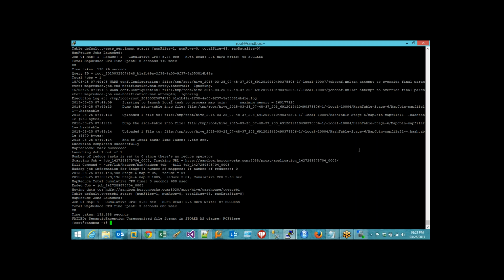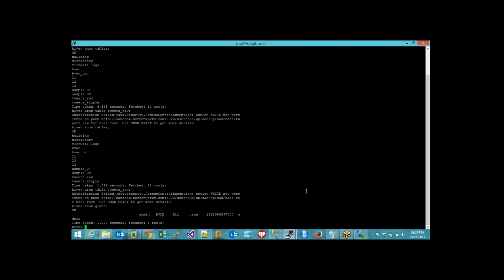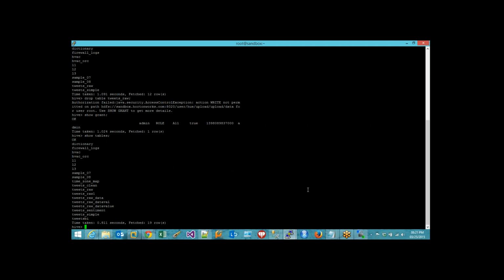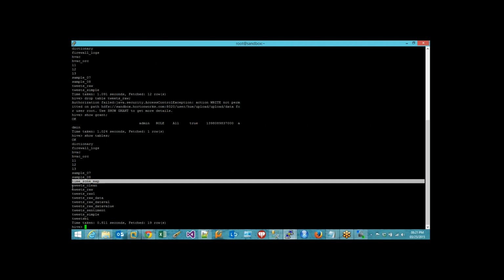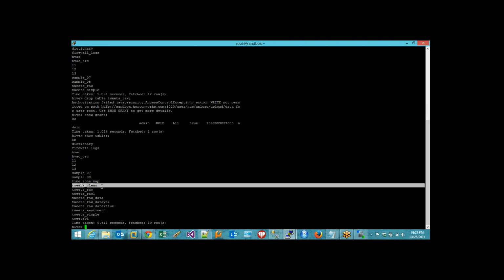And finally, it should create the new table that includes the sentiment value for each and every tweet. So I can go ahead and check in Hive the number of tables that have been created by the script. These are the tables that have been created: the Twitter tweets raw data, tweets_sentiment, tweets_simple, and tweets_bi. This is the final table that should consist of the actual sentiment-wise tweets data. And also there are these Hive tables created as implemented in the Hive DDL script: tweets_clean and tweets_time_map.